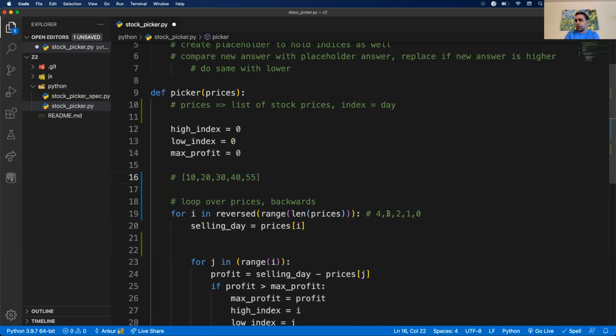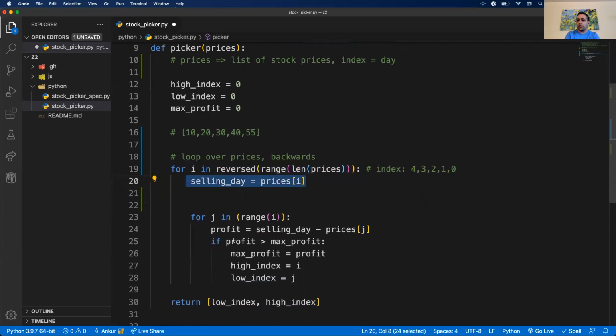Yep, okay, so these are indices, and we're going to go in reverse. That's what they did with the reverse function. So we're going to start with index 4, and that's going to be our first item. All right, cool. So can you talk about what this should loop over?